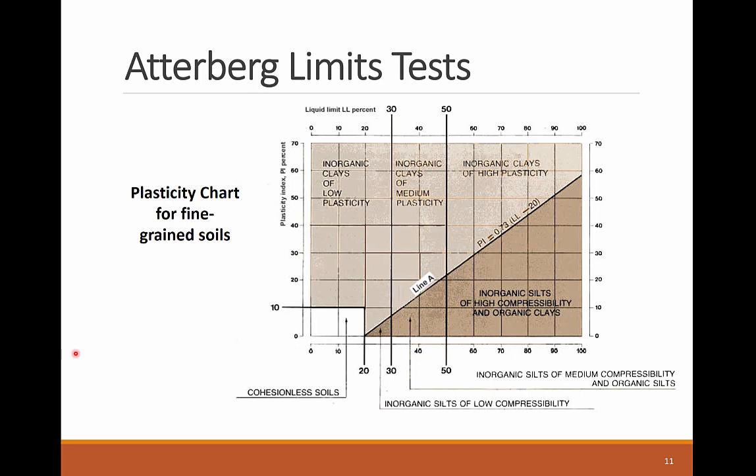The second observation is, in general, the plasticity index is correlated with the amount of clay present in the soil sample. You can see here at higher plasticity index values, these three sections are all clays, while the silts are below the line with lower plasticity index. Remember that the clay particles are finer and smaller than silt.